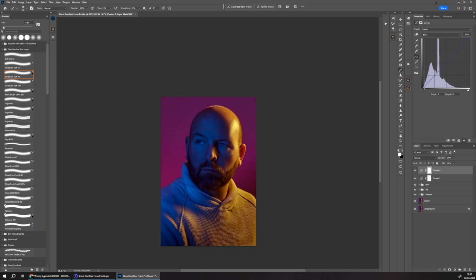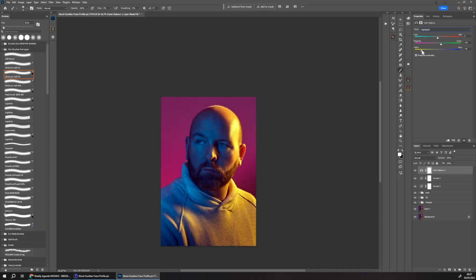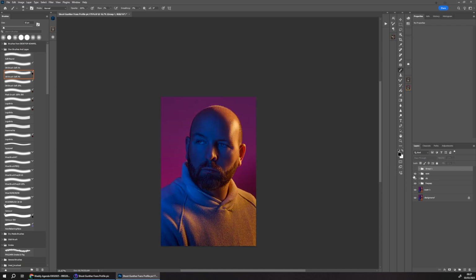Something like that. Then I'm gonna do a color balance, and I want my highlights to be a little bit more greenish. Why green? Because we have purple in the background going on. A little bit more yellow. Something like that. Yeah, you can see the difference. Like, this is an okay image. This makes me pop out of the image.